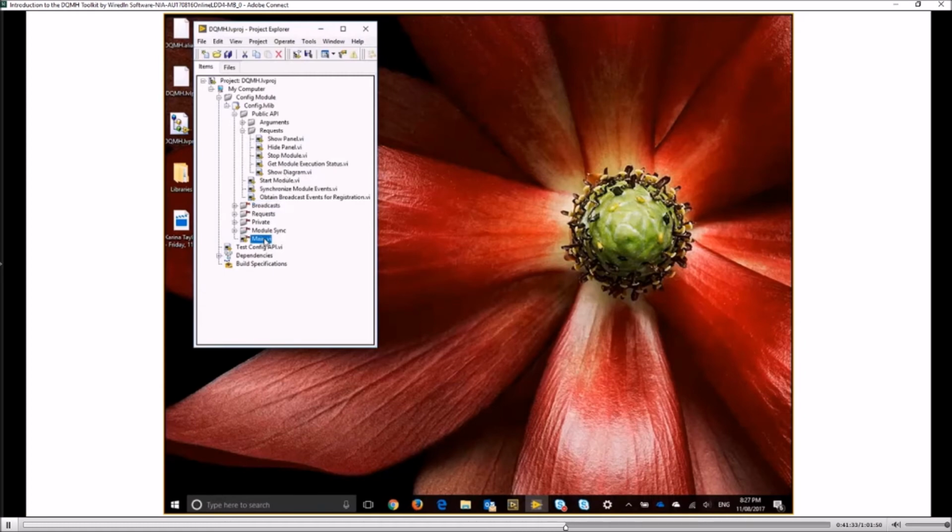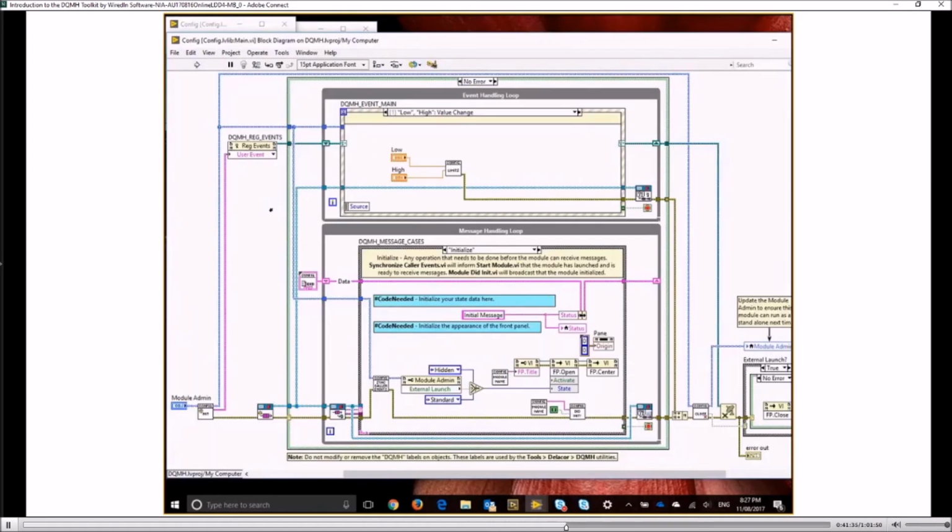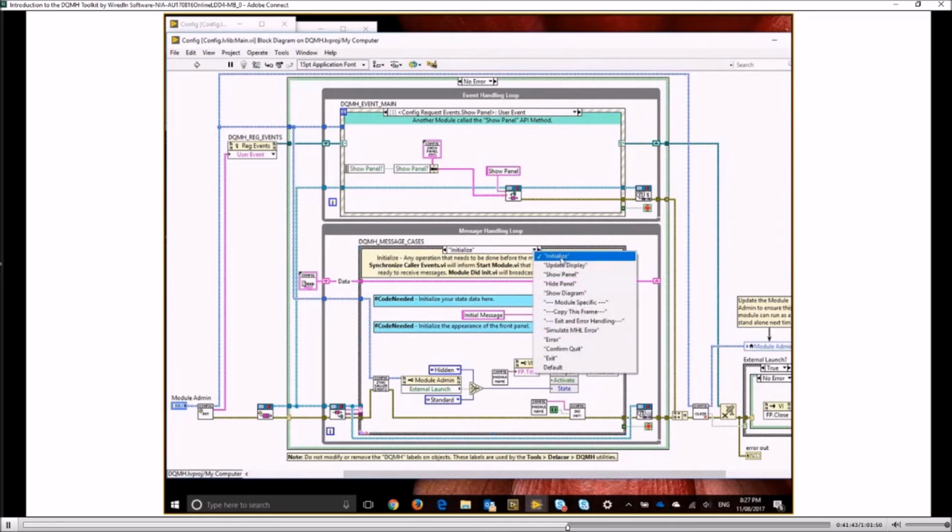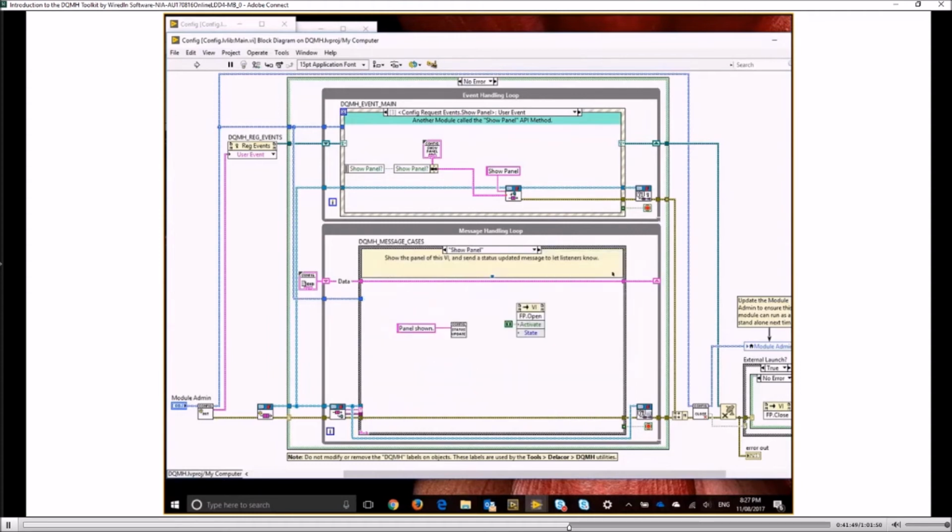Let's now have a quick look at the main VI of our config module. So as we can see, it is a queued message handler architecture. It has the event structure at the top and a state machine down the bottom. And what we're seeing here is the show panel request event that was automatically generated with this module.